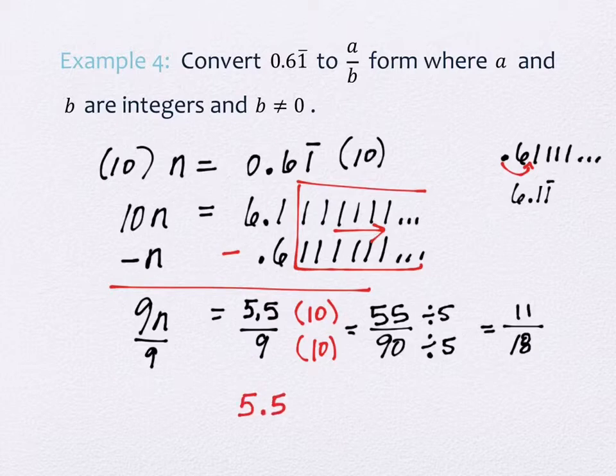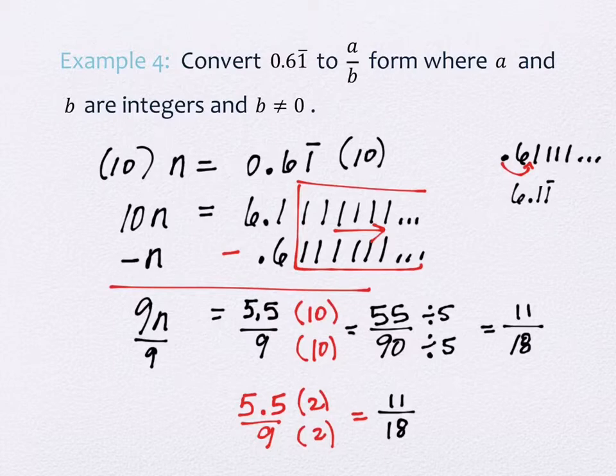And Hannah's suggestion, which was a really good one, I've never had anybody suggest that to me before, so kudos on that, was to recognize that on this one in particular, you could just multiply by 2 and it would solve the problem. You would have 11 over 18. So if you happened to recognize that on a specific problem, it's fantastic. Do it if you want. It just won't work on every problem. Okay? So this would be our answer in either way we did it. At that point, it's 11 over 18.